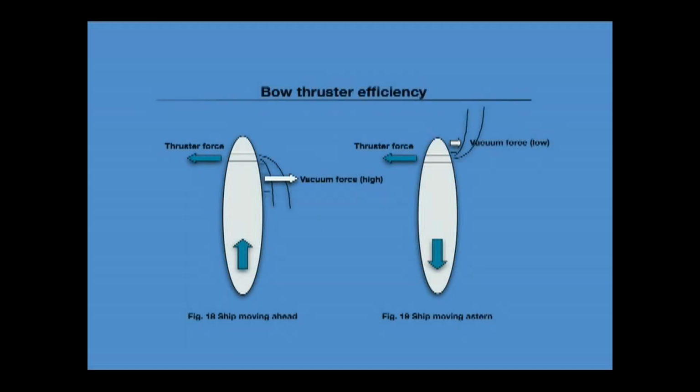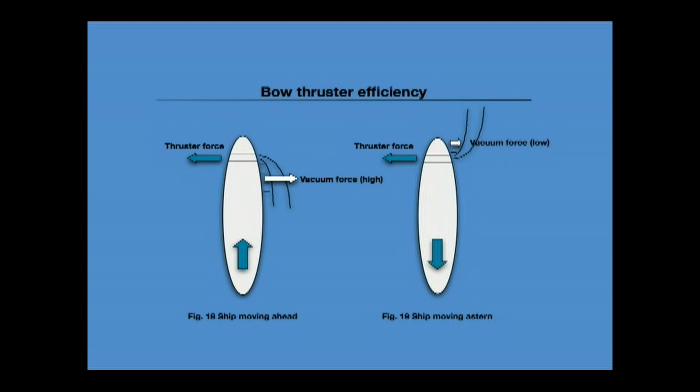The poor turning effect of the bow thruster when moving ahead and its good steering properties when moving astern are well-known facts. A very interesting article on the efficiency of the bow thruster was published in a Nautical Institute book entitled Pilotage. In this article, Captain H. Henson explains that when the ship starts moving ahead, the high-speed stream of water expelled from the thruster bends along the hull. Its high-velocity flow creates a low-pressure area that pulls the bow in a direction opposite to the side we want to thrust it.